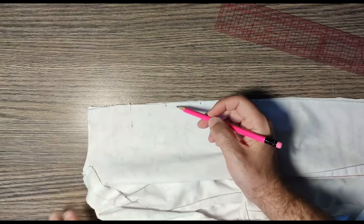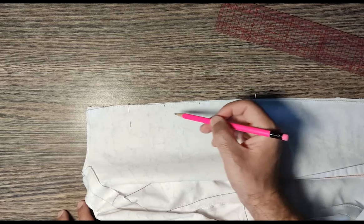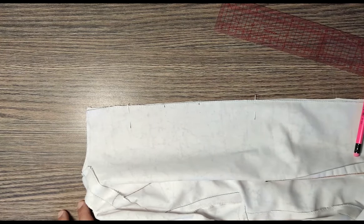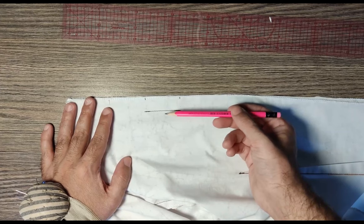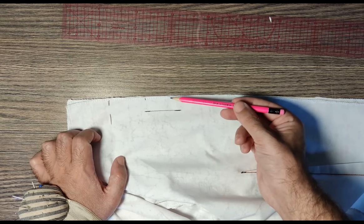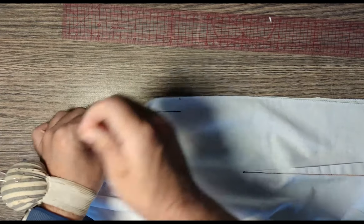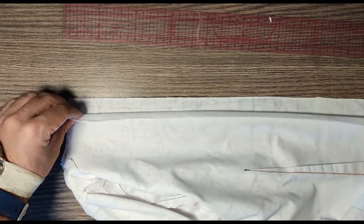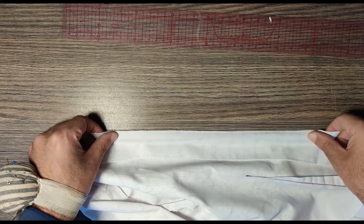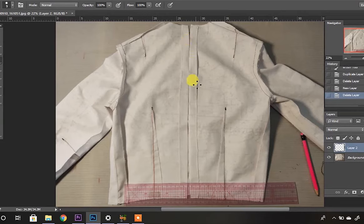You know that at the center back you have 2 centimeters of seam allowance. You have to apply a stitch from here all the way till here and you need to put a back stitch on both sides. You can see I have applied a stitch — this is 5 centimeters and this is 2 centimeters. I am going to take it on my ironing stand and iron this part to this side, and the other side gets ironed on the other side like this.